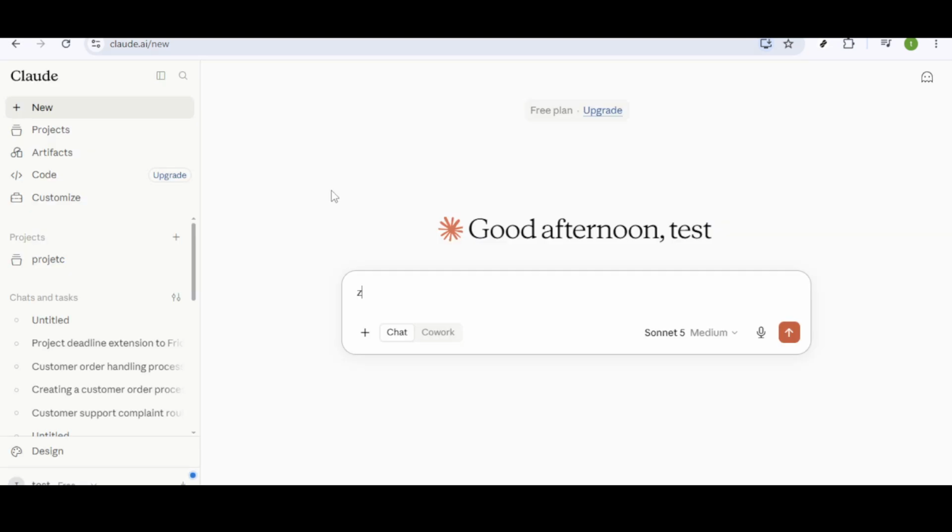In today's video, I'm going to teach you how to use Claude AI for grant writing. If you're looking to streamline the grant writing process and elevate your proposals, you're in the right place. Throughout this tutorial, I'll walk you through how to craft a compelling grant prompt using Claude AI, a powerful tool to help you articulate your ideas clearly and effectively.